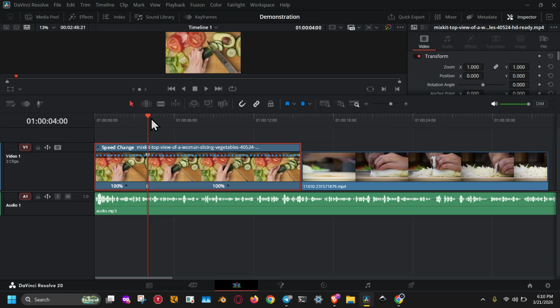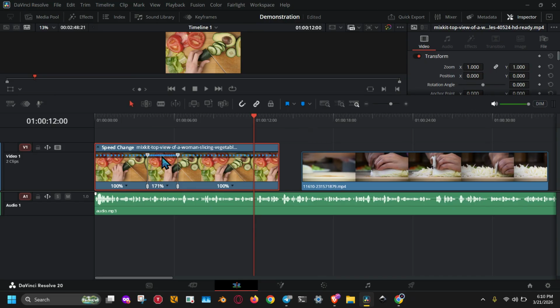Next, scrub forward to where you want the speed change to end. This is the second key part of the ramp. When you reach the end point, repeat the same process and add another speed point. With two speed points in place, you now have a section of the clip that can be independently adjusted for faster or slower motion. To create the ramp itself, grab the top bar of the speed section between those points.